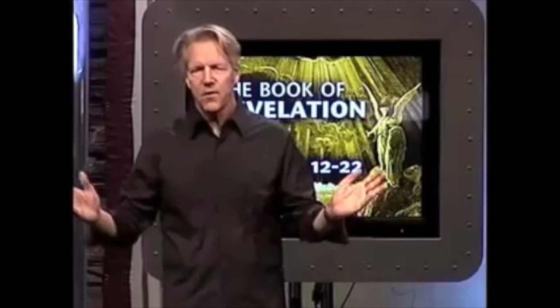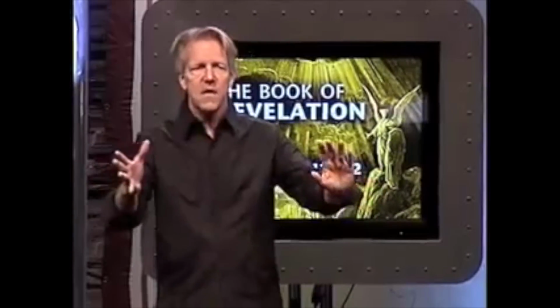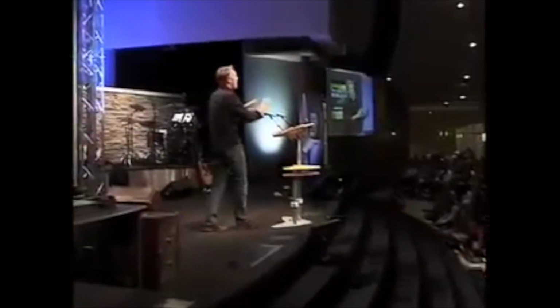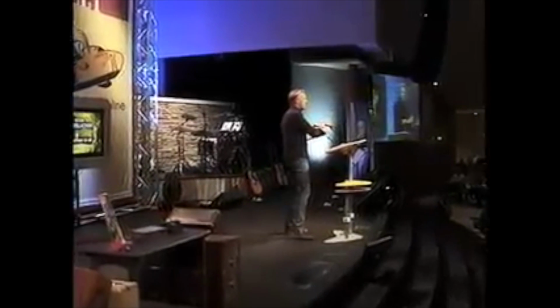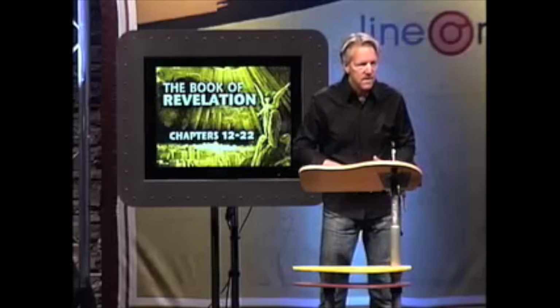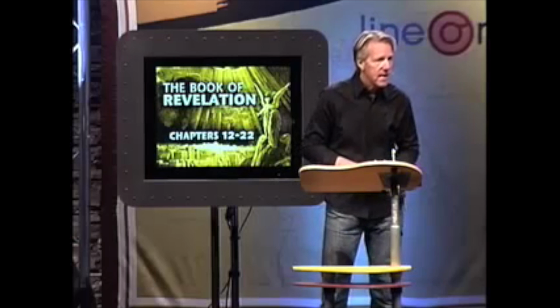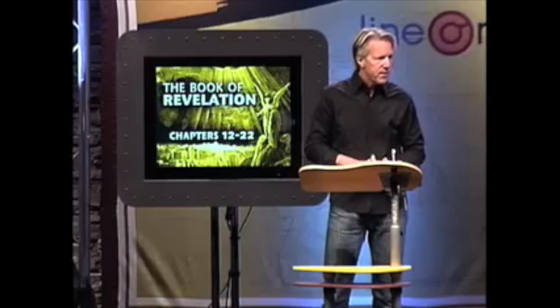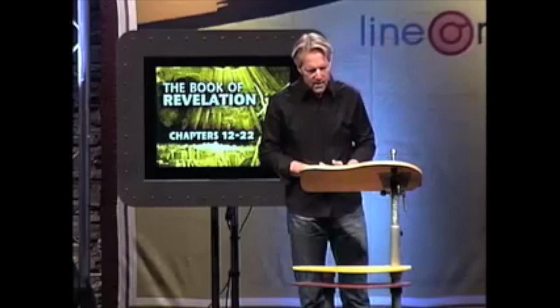There's a third viewpoint, the allegorical viewpoint. This sees the book of Revelation as not historical, not literal, it's allegorical. That is, it's simply a picture of the timeless, constant struggle between good and evil. That also ignores that it's a prophecy and the graphic prediction that it is a prophetic book. It ignores that. And the fourth and final viewpoint is the viewpoint that I hold, that is the futurist viewpoint.